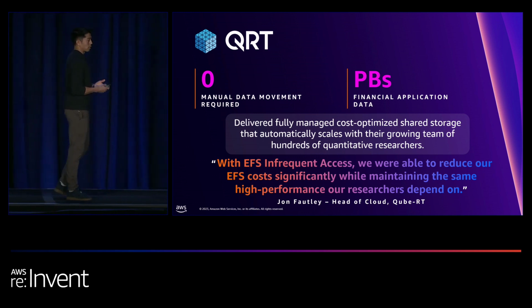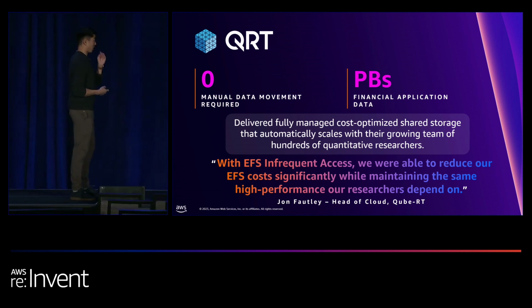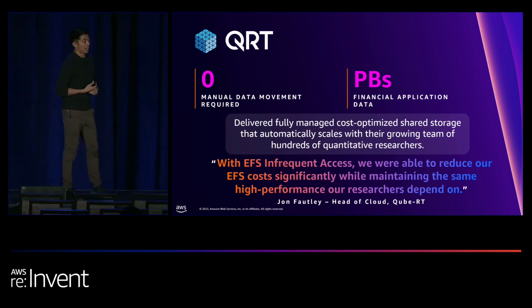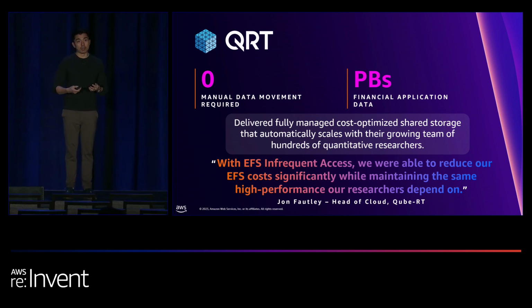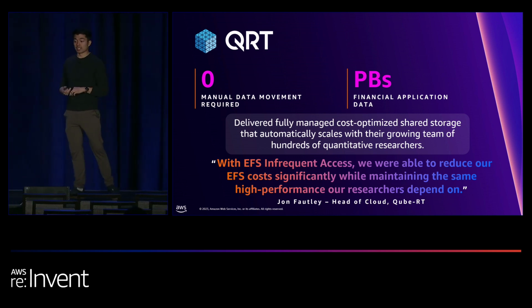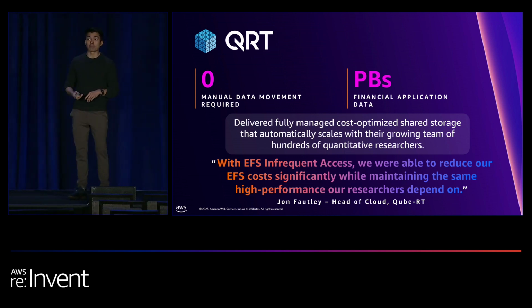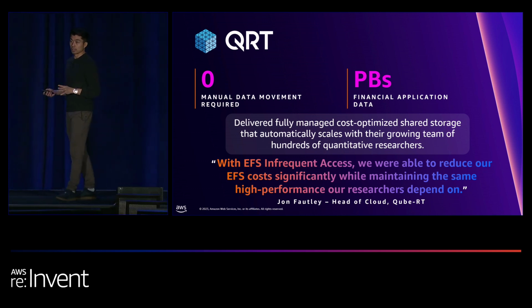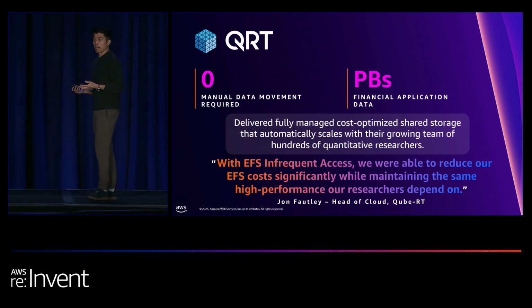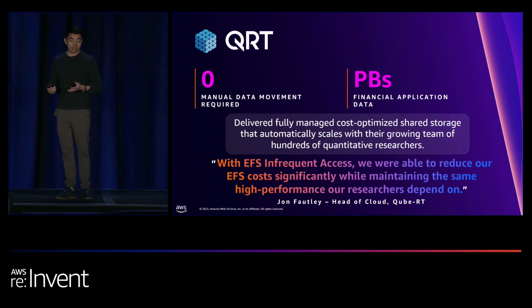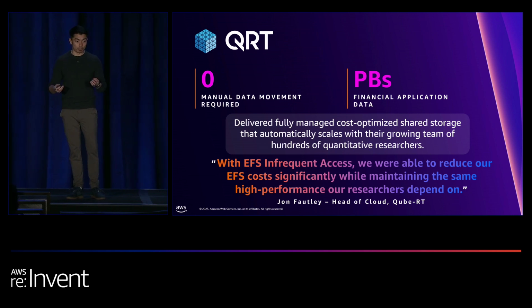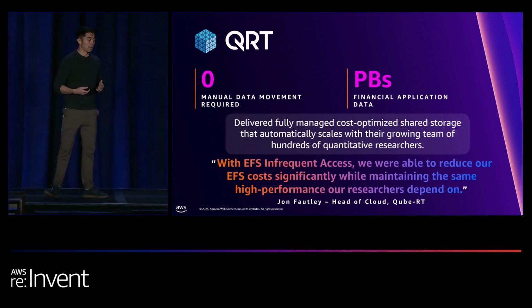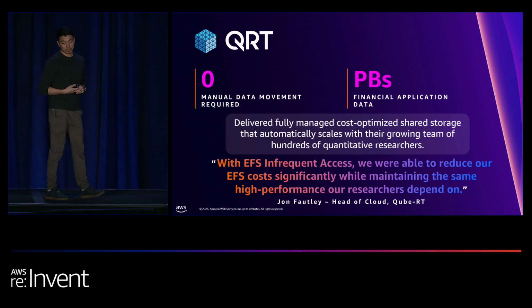Obviously, every minute counts when it comes to developing quantitative asset management strategies. And with EFS's infrequent access storage class, they were able to significantly reduce their cost across petabytes of data that they were storing on EFS without impacting performance at all. EFS infrequent access automatically tiered just their colder data set, so none of the active, frequently accessed, performance-sensitive files suffered any performance penalty, and they were able to maintain the same high performance that their researchers were used to.